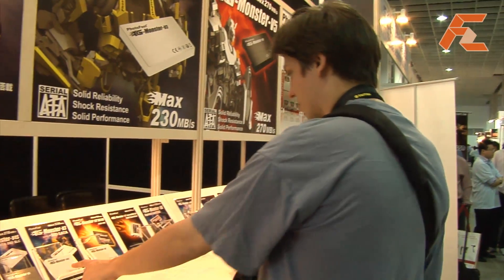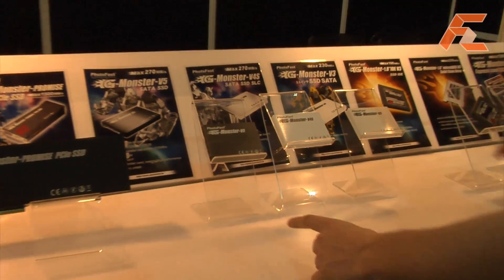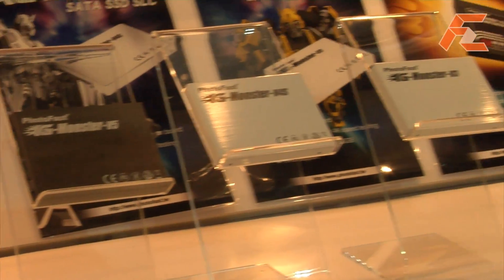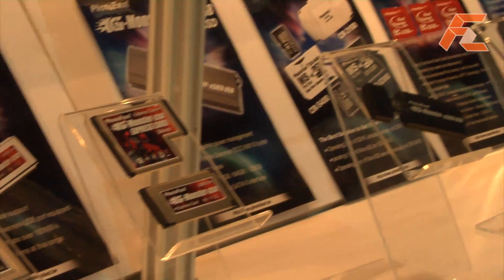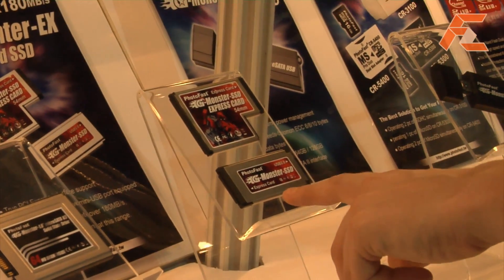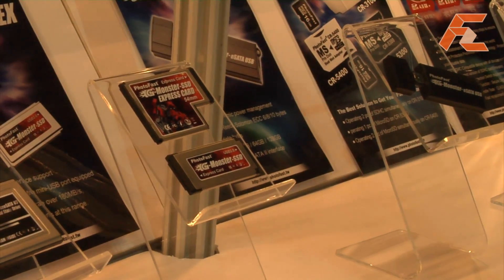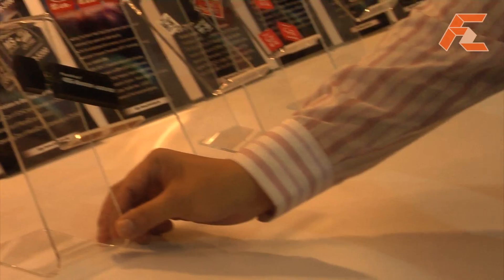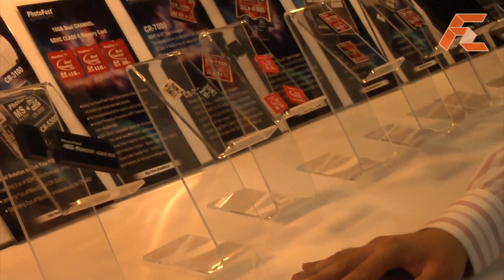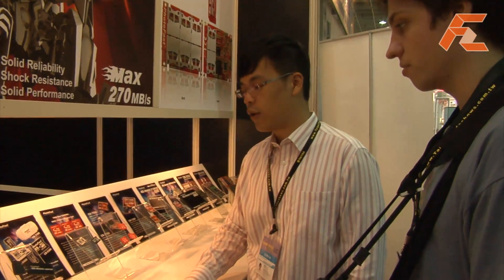On the 2.5-inch drives, the A4 is SLC and the B4/B5 is MLC. The ExpressCard SSD will be interesting for netbooks, since they have fast SSDs and almost all of them have an ExpressCard slot. It comes in 32, 64, and 128 gigabyte versions — all available now. Pricing should be available somewhere on the web.